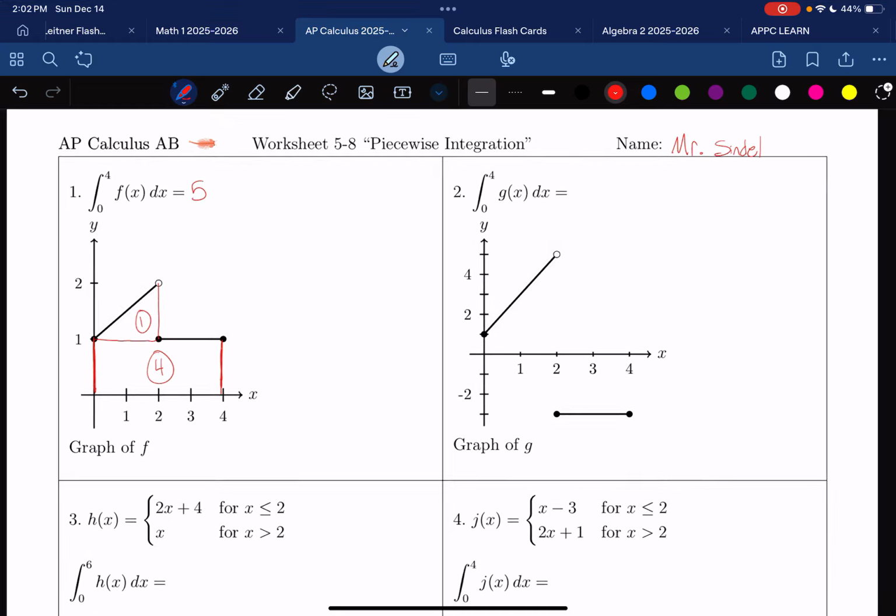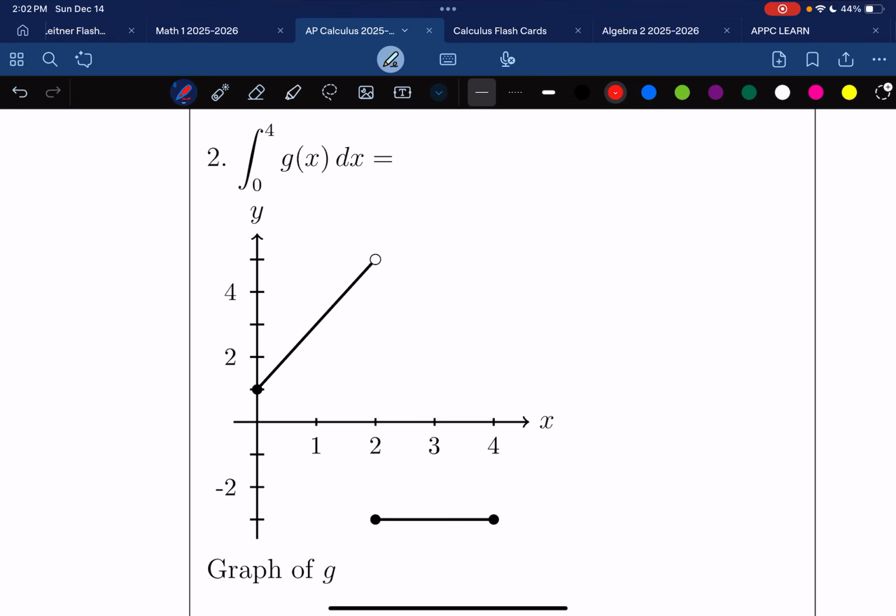And number 2, what do we have happening? Number 2, we're going between 0 to 4. Okay, so 0 is going to be this spot right here, and 4 is going to be this spot right here. Let's go ahead and connect these lines together. Straight line. All right. And then we need to do this. All right. What do we have here?